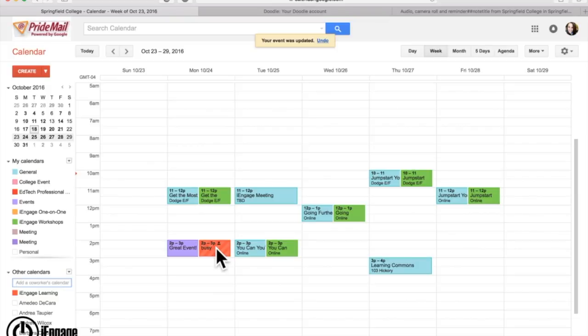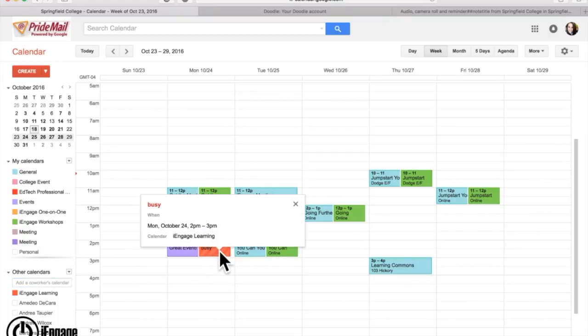So you remember how we went back in the calendar and said public, private, or everybody at Springfield College can see free, busy, or details? That's what you're seeing here. So if I set mine public and I let them see every detail, it won't just say busy, it'll tell them what the event is, what the details are. So I use this for the workshop calendars with the iEngage one. Anybody can subscribe to it, see when the events are, see where they're held. But when it comes to other events, just busy.